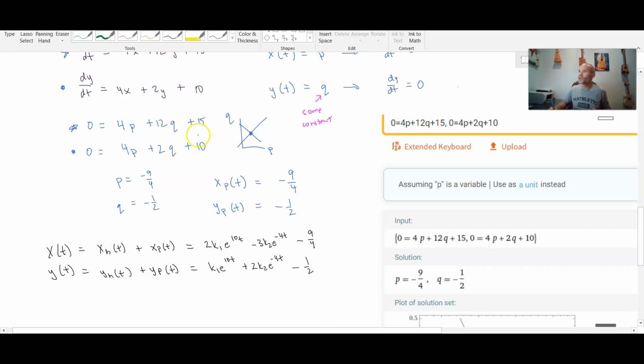And as long as these are both constants, our guesses should not stray away from constants. Now, things can get tricky if one of them is a constant and the other one is, say, an exponential function, but for now we're just going to deal with our f of t and g of t for the non-homogeneous terms. Those are just going to be constants for us.